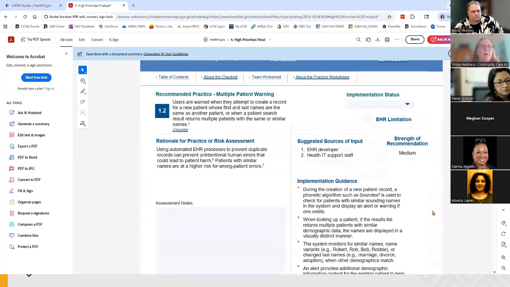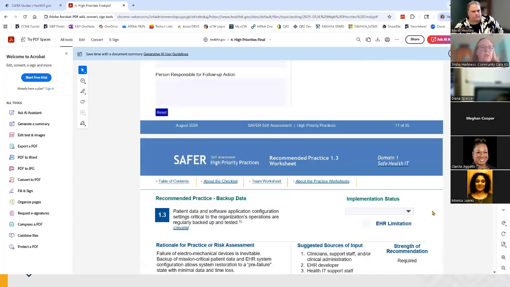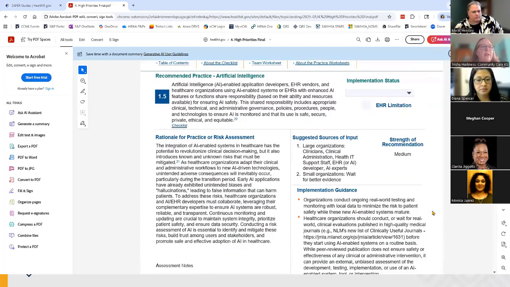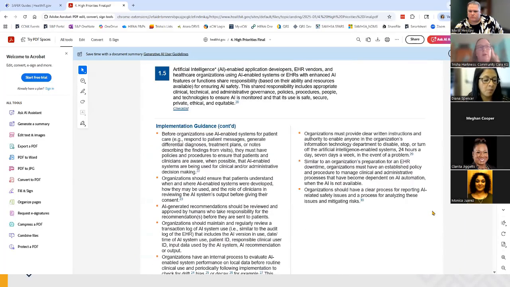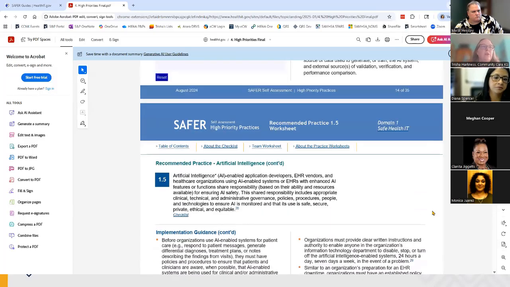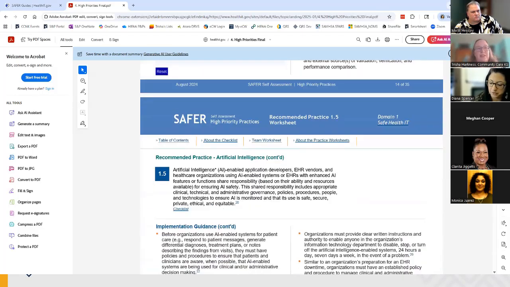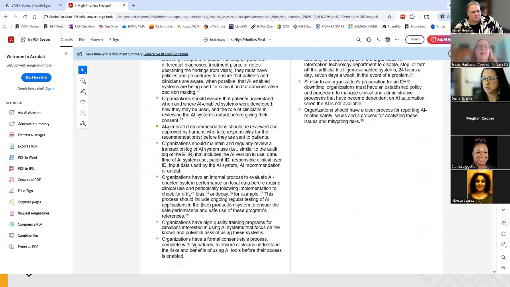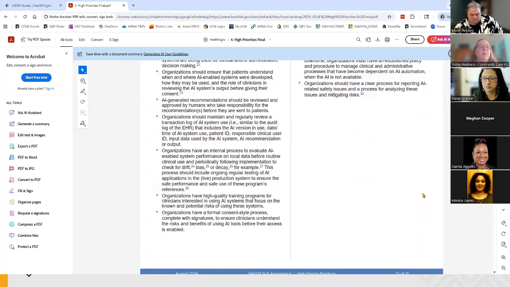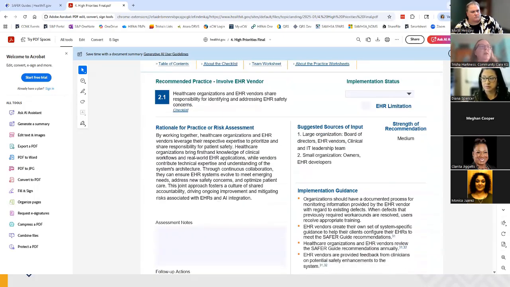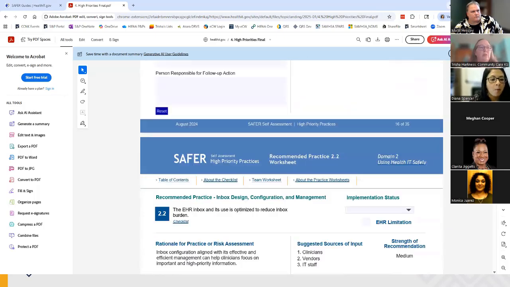Each of the practices has a worksheet page. Every now and again, the implementation guidance is more extensive, and so it goes on to more than one page. With AI, for example, which is newer and definitely needs to be part of data governance discussions, the implementation guidance goes into a second page because they have lots of ideas on things that you could do. As a general rule, the worksheets are one page, but in some cases they do extend further. I apologize, I'm going to scroll quickly.